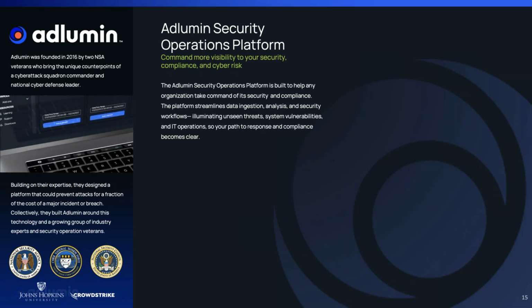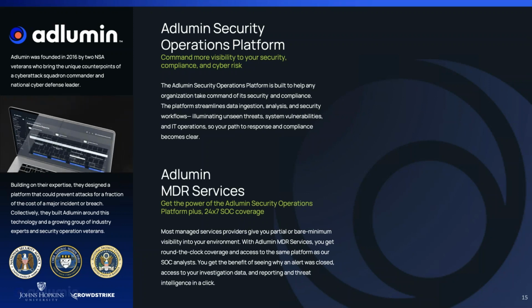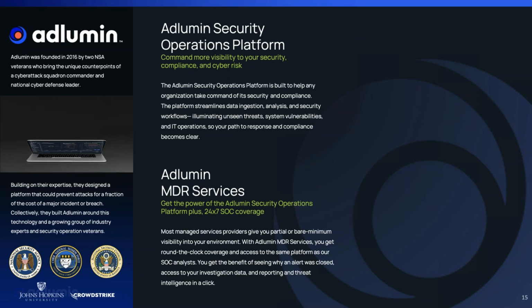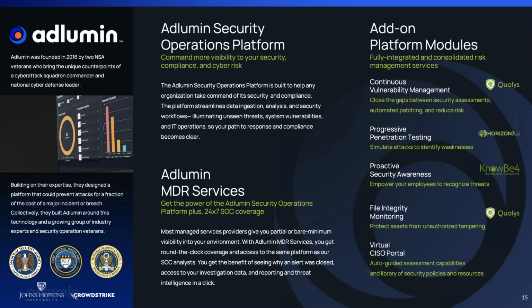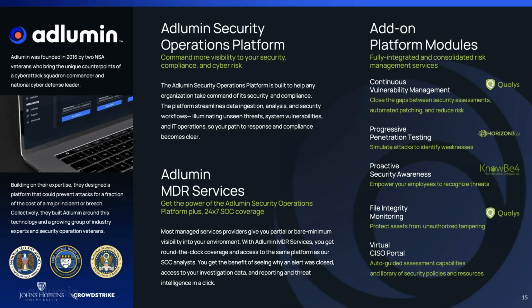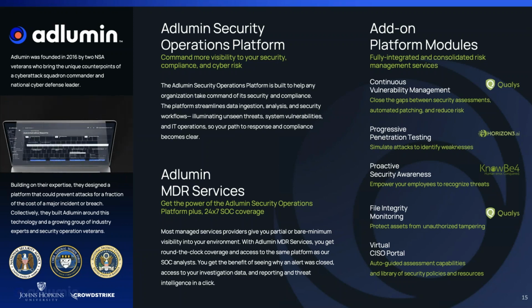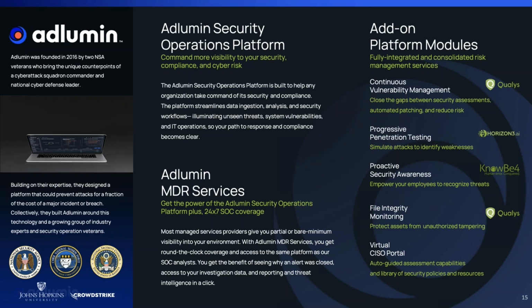That spots them based on what I've talked about previously. We have a service that sits on top of it. If you don't know how to use the platform, or you don't have enough resources or whatever it is, that's not in any way an insult. We all have to focus on our business, and we all have limited resources. We have signs to see those early indicators that something's going on, and then to defend. And then we also have a bunch of add-on modules that we integrate, things like patch management and penetration testing and awareness training and so on, that help organizations build out that risk side. We help them talk to execs: what is it we have to convey here? What do they need to know?